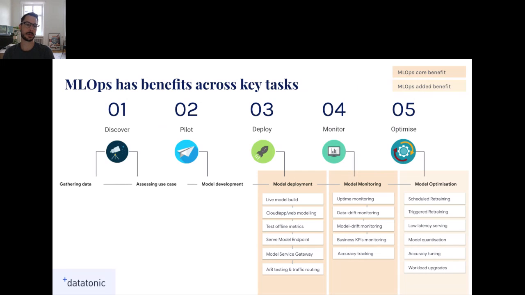So as we go through this process, we go from data gathering to assessing use cases, and then circle very tightly around the model deployment, and then lastly go into more operational modes for monitoring and optimization. So there's a lot of tasks on these slides. I don't want to go into the detail, but I just want to highlight that the area of machine learning operations really falls into the later stage of the machine learning lifecycle on the deployment, monitoring, and optimization.